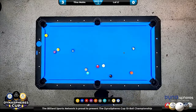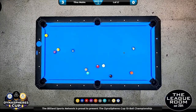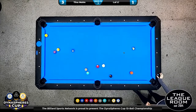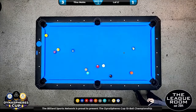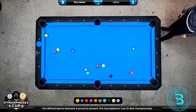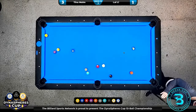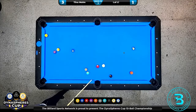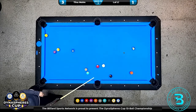It's 3-1. Lai Li got that last one. Another dry break. Unfortunate. Right, no look at the 1. Has a kick or a push. The push from here, you don't want to leave it too easy, so I'd go for distance. I'd probably, where the chalk is and where she stood, go down to that area. You're going to leave an easy one though. That's the only problem. So just push it into the corner.